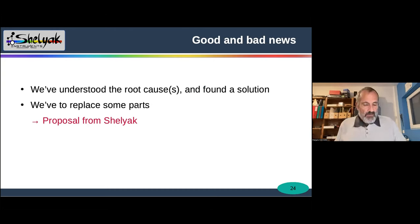And then at this stage, there is good and bad news. The good one is that we have understood the root cause for the thermal sensitivity, and we have worked on the integration of the motors. So we have something which is much better than at the beginning. The bad news is that we have to replace some parts of the existing UVEX.